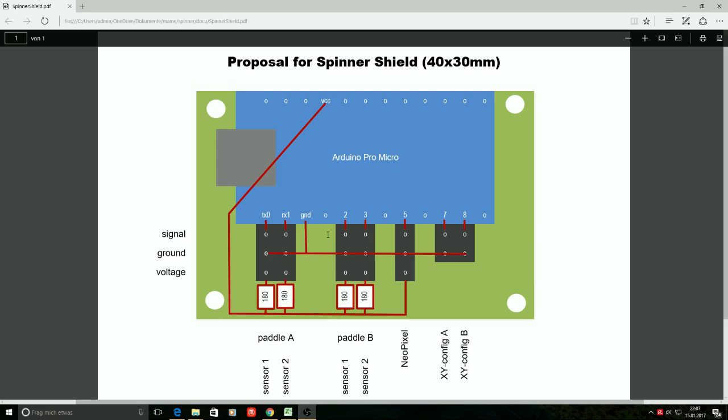And as we have 2 spinners attached, we have the possibility to configure them as 2 different axes, either x-axis or y-axis. This is where we use some more I/O pins here at that side. The I/O pin 7, when connected to ground, defines whether the spinner that is connected to TX0 and RX1 will affect the x-axis. X-axis gets affected when I/O pin 7 gets connected to ground. If it's not connected to ground, then the spinner at TX0 and RX1 will affect the y-axis.